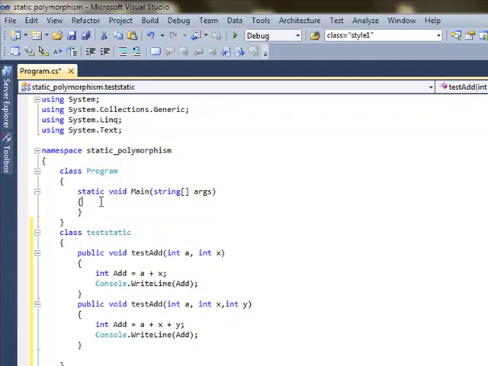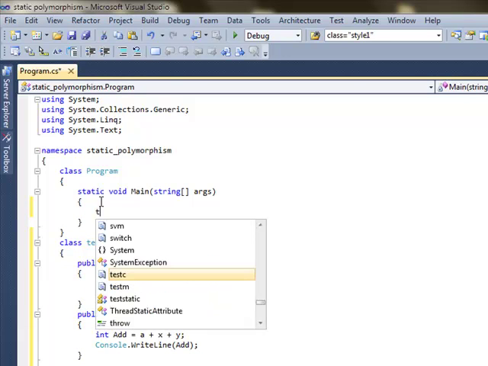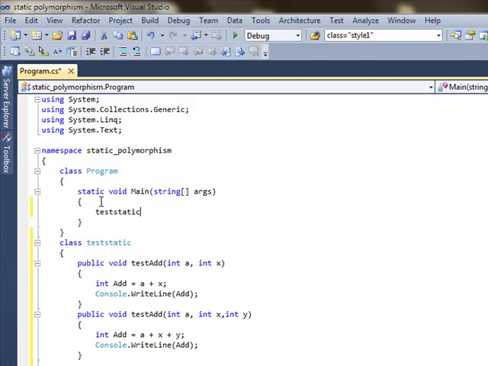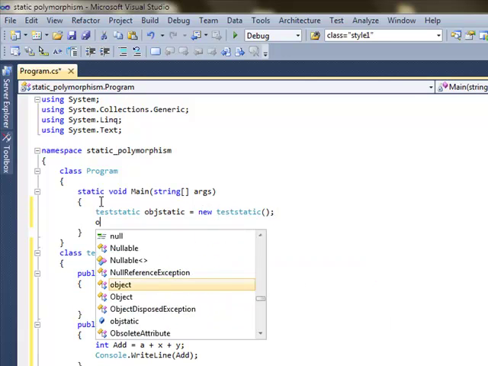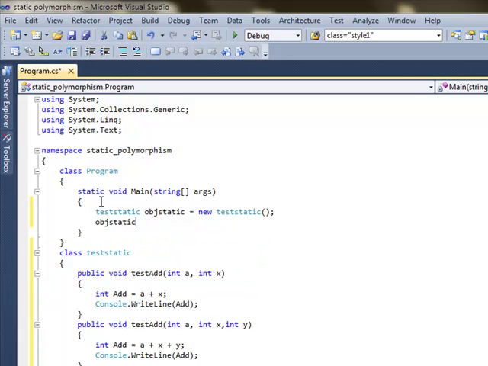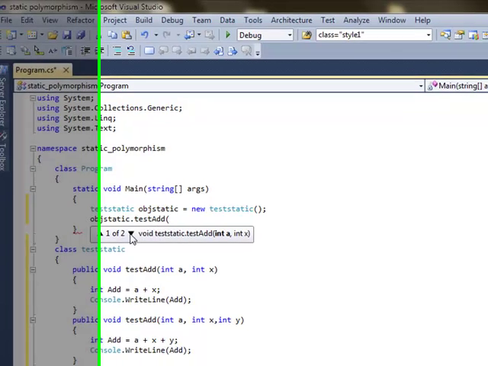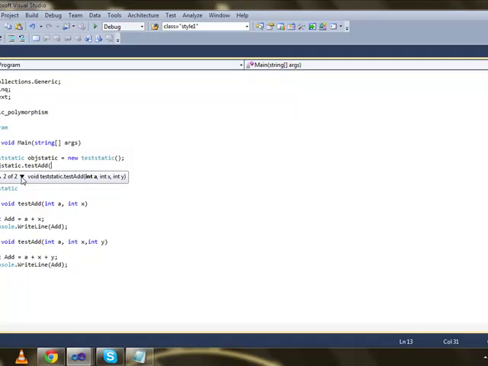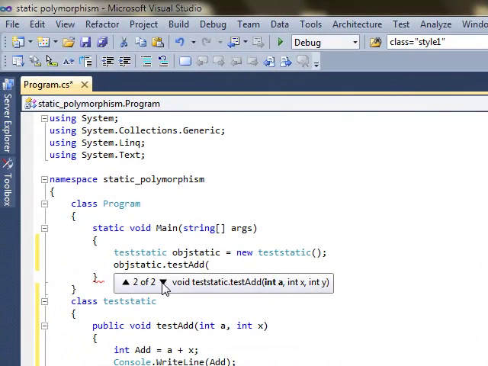Now let's create its object: test static obj equals new test static. When you write obj dot, you get the test add method. When you start the bracket, it gives two options: we can add int a and int x, or we can add three parameters, int a, int x and int y.